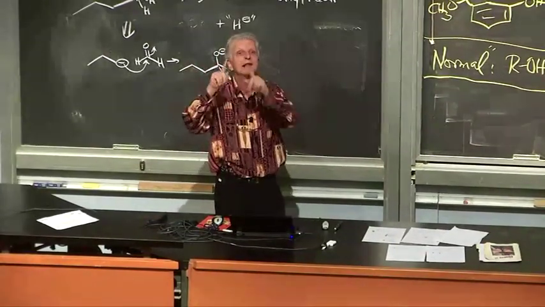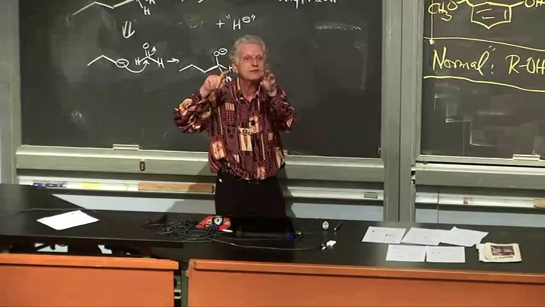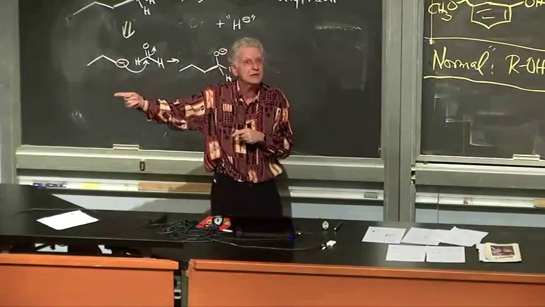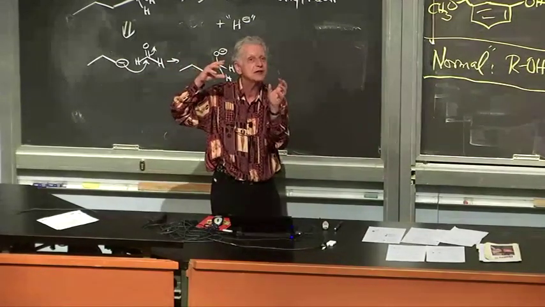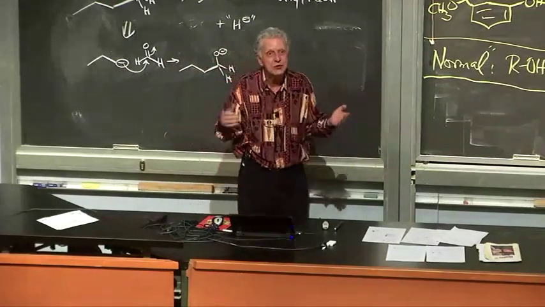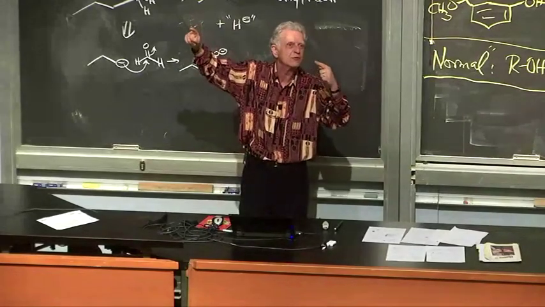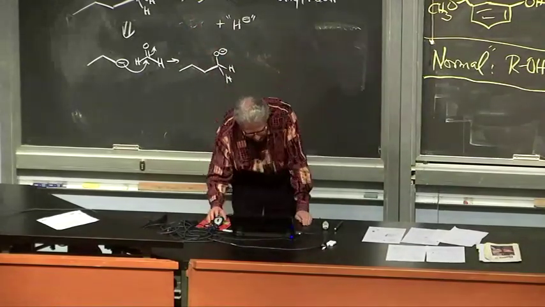aldol condensation. After the aldol addition, remember we make a new enolate. We have to first preform the enolate, and then the enolate, the negative charge, comes in and kicks out hydroxide. This was because hydroxide is such a lousy leaving group, and it's not going to leave until there's a full negative charge next door to kick it out. Okay? Unlike an E2, where just a little bit of a buildup of negative charge induces the leaving group to leave at the same time as the proton comes off.